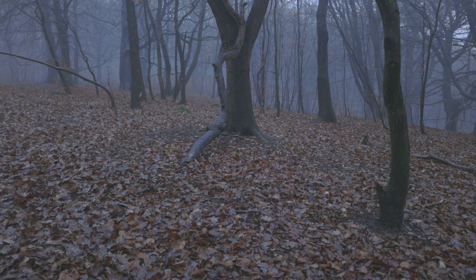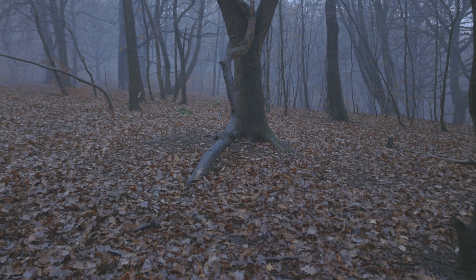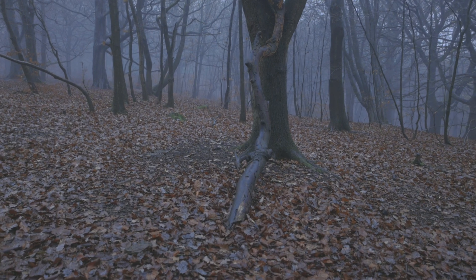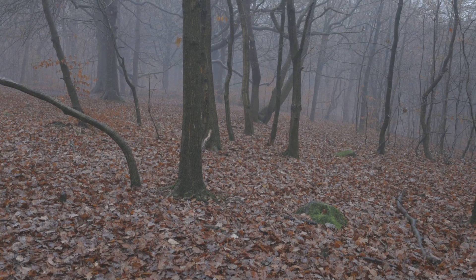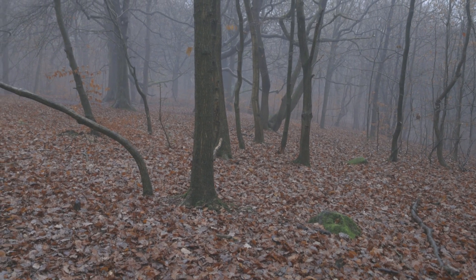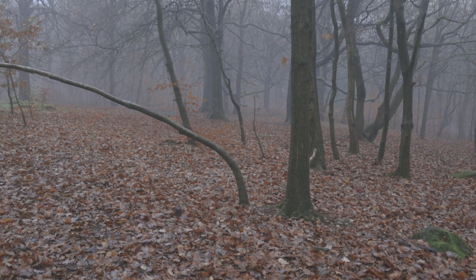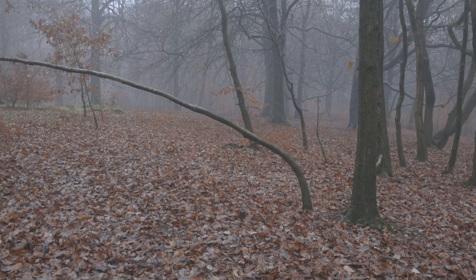As with a lot of woodland photography for me this year, it has become more about creating interesting patterns in the frame more than a traditional approach of finding a focal point and adding depth. By taking this approach I've enjoyed my woodlands more, finding interweaving branches and angles that offer some form of symmetry or relationship with each other.